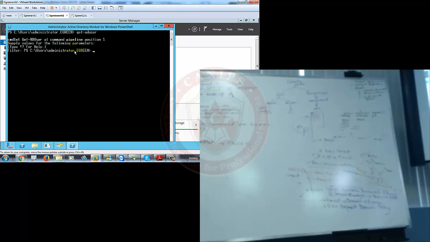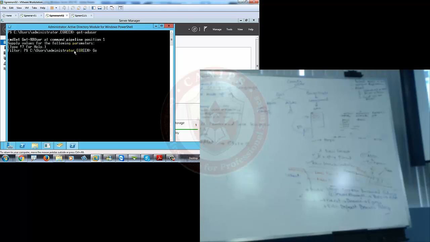All you need to write here is Get-Help, then a space, and then Get-ADUser. Just follow this. Now I'm going to say Get-Help.